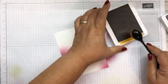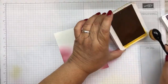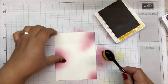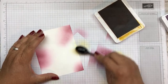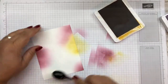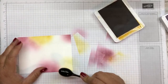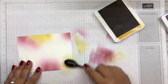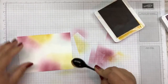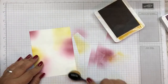How are you doing, Miss Jen? And I'm going to take in that corner. Oh, look at that. Oh, look at that color. So we're just going to blend a little bit there. I've got my table going around, and I'm just going to bring it up there a little bit, and maybe a little bit in this corner right here.